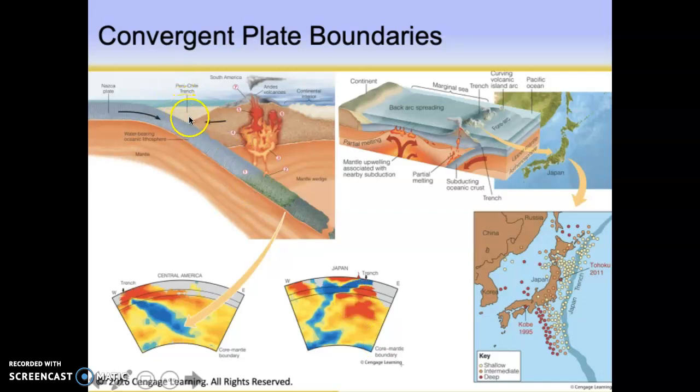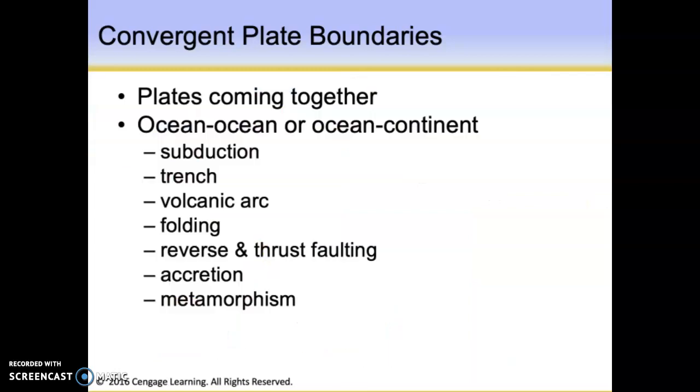First of all, we get a trench. You can see here they have it labeled as the Peru-Chile Trench. They're using the collision between the Pacific Plate and South America here. Here we get the Japan Trench, which is just off the coast of Japan. You can see it labeled on this map down in the lower right-hand corner. The trench marks the spot where one plate goes underneath the other. In order for that plate to go down, it's got to go deep, and that's what gives us the trenches on the ocean floor. So we get a trench.